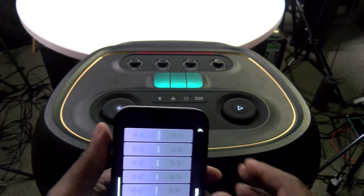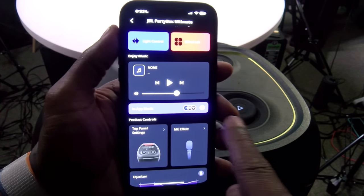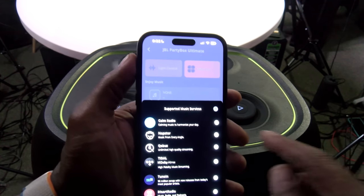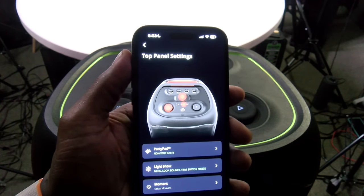Okay, so that's the effects lab. That's pretty cool, and you can customize those. You can play any music. You got in-app music, so Amazon, Calm Radio, Napster, Tidal, Spotify, whatever you got. You got your top panel settings.